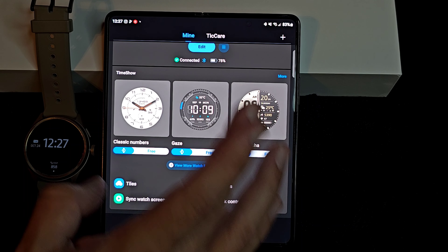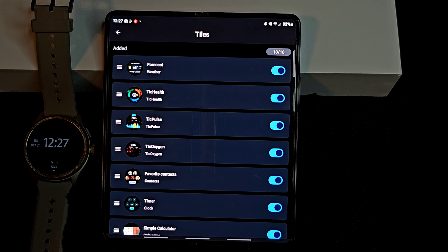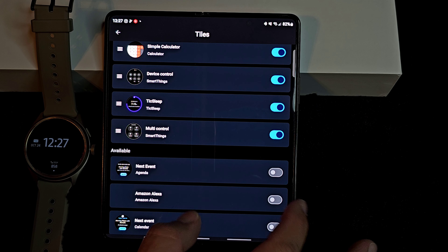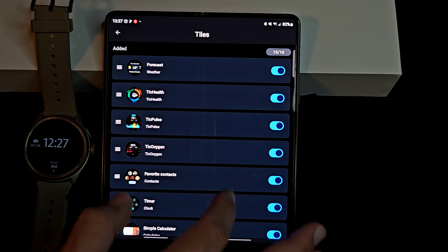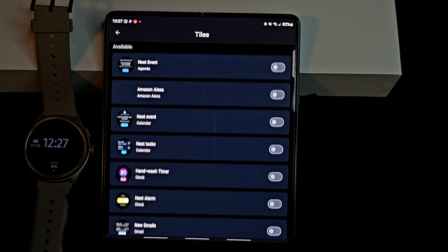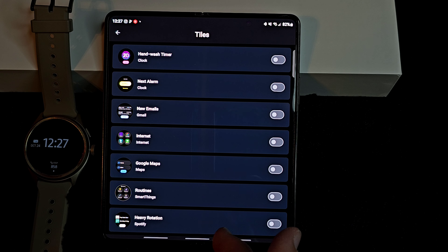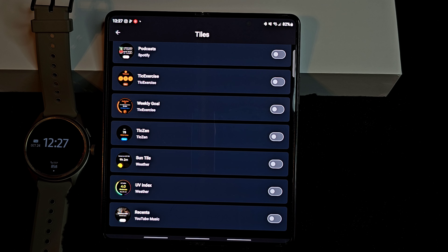Back to device. If you scroll all the way up, this is where you're going to get the settings to your watch itself. You have your tiles — here's where you can add or delete any tiles you want. Again, we're going to look at the watch in a moment, but real simple. You can only have 10. Here's what I got checked, and here's all that's available. Quite a bit — really a lot of different things that you can pick from.